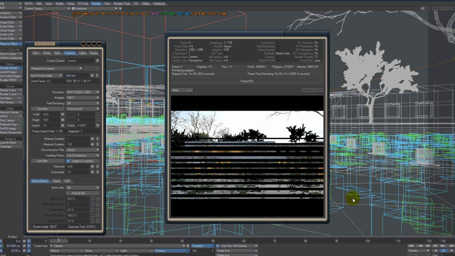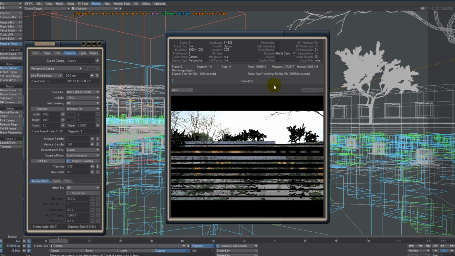So I'm just going to stop it right there. It's now at 5 hours and 37 minutes, and the time is still increasing. And we're now at 5 hours and 48 minutes. Okay, we're almost approaching 6 hours for the render time remaining to complete the render with all these settings.